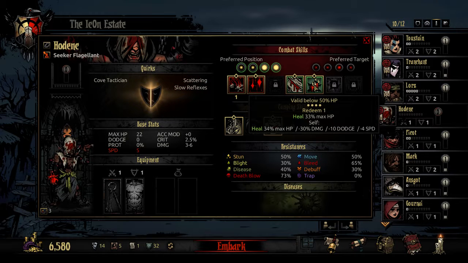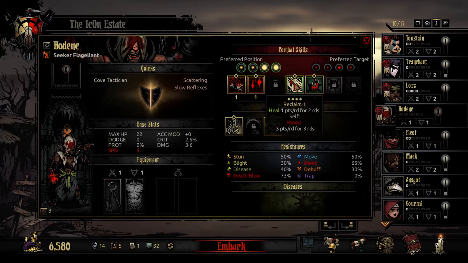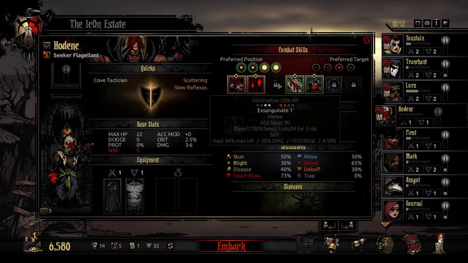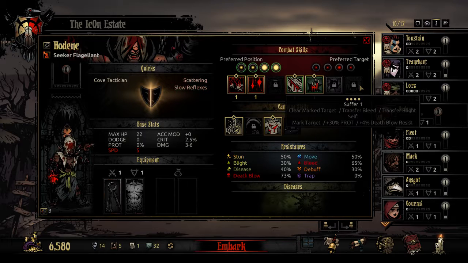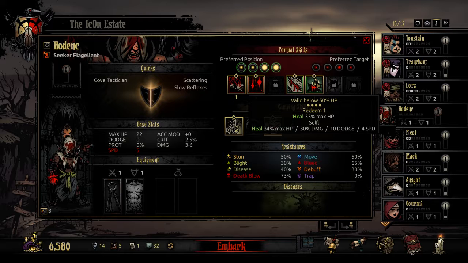Alright, so... only when he's below 50%. So overall, the Flagellant looks like he's a lot of fun. It's pretty hard to kill because he has a lot of healing skills, but all his strong healing skills leave him weakened with minus 30% damage and dodge and speed and stuff.